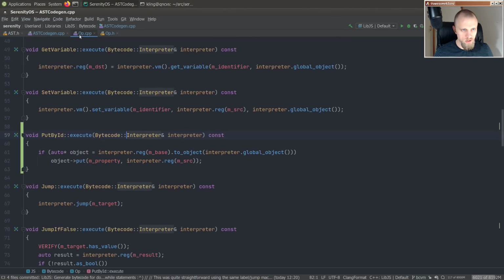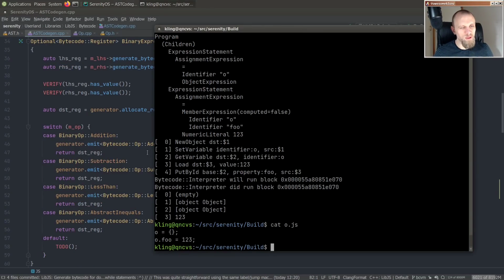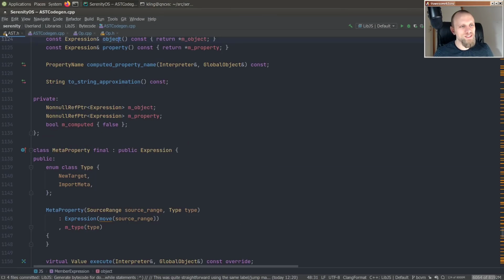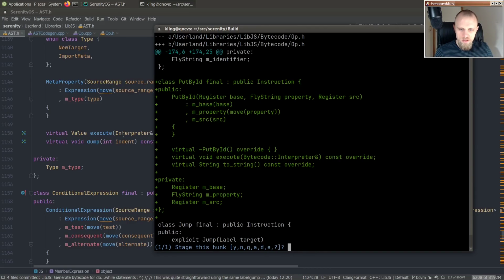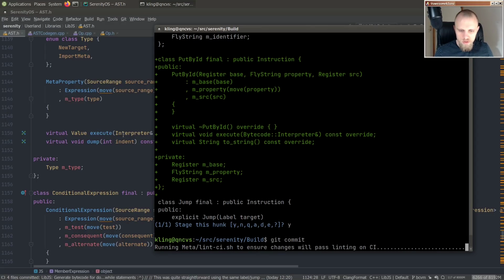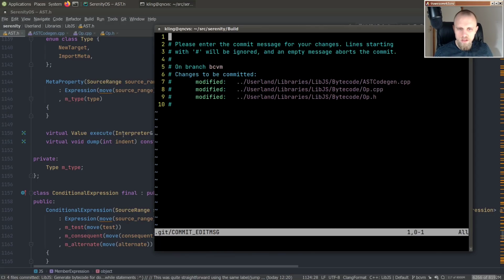So I think this does the right thing. Although I guess we won't actually know if it does until we add code to also read from a property. So let's also do that. But you know what? Let's commit this stuff that we just did, and then assume that it was correct, and if it wasn't, we can patch it up afterwards. But it's just nice to get these. It's pretty cool if you can get one bytecode into one commit like that. Add put by id bytecode instruction for object property assignment.